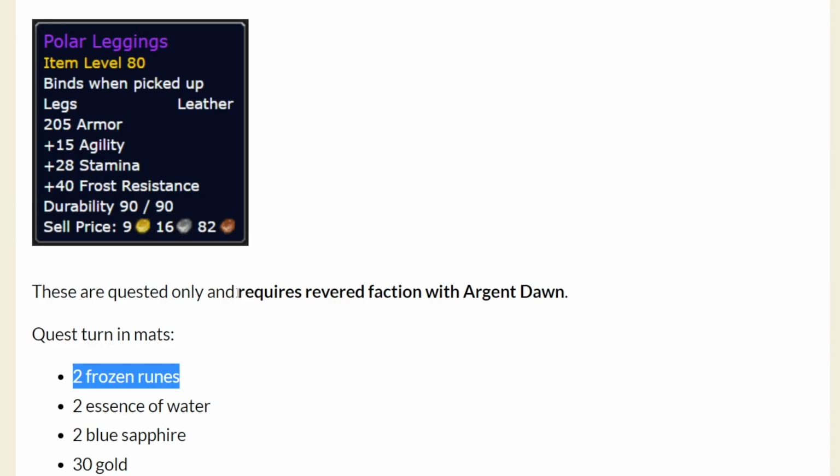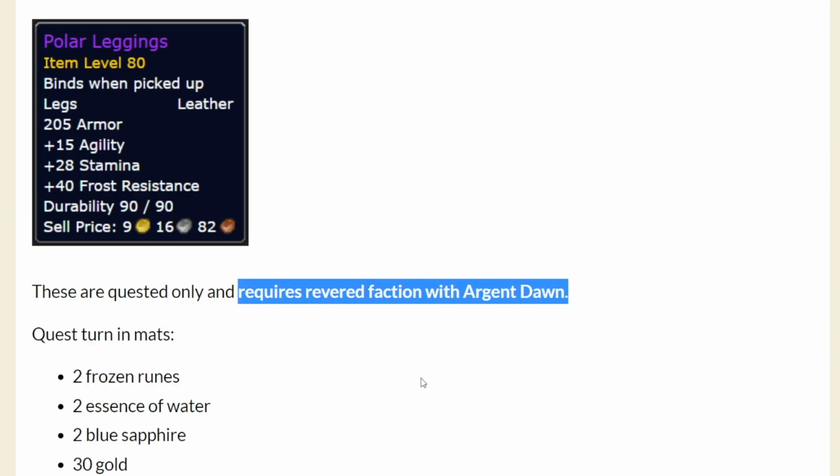Now you do need to be revered with Argent Dawn to do this quest turn-in, so just be aware you need revered faction of Argent Dawn. Most rogues who did Dark Mantle should probably already have revered or almost revered, because you guys probably farmed a lot of Stratholme and Scholomance to get your pieces. But yeah, you want revered faction with Argent Dawn to be able to do this leg quest.